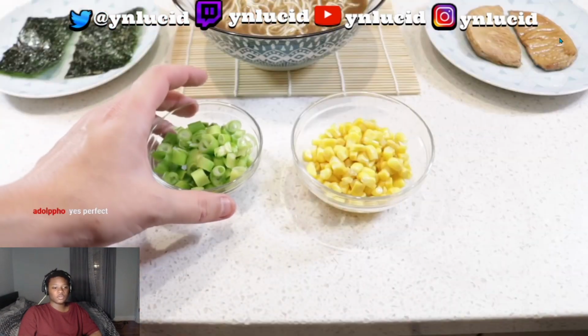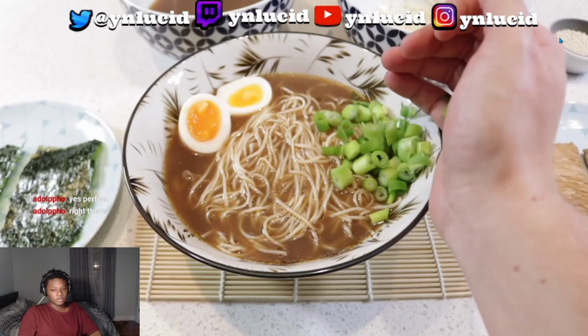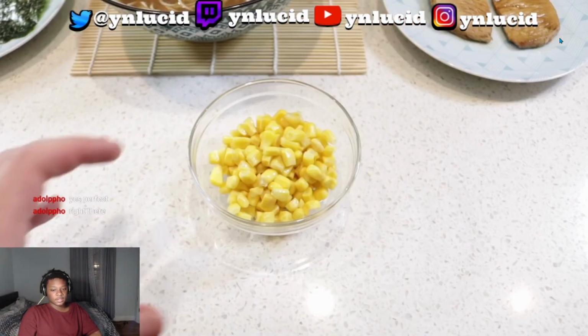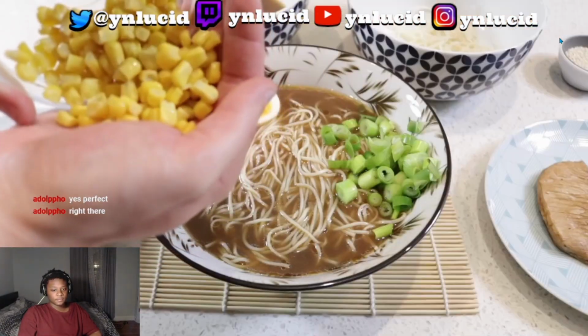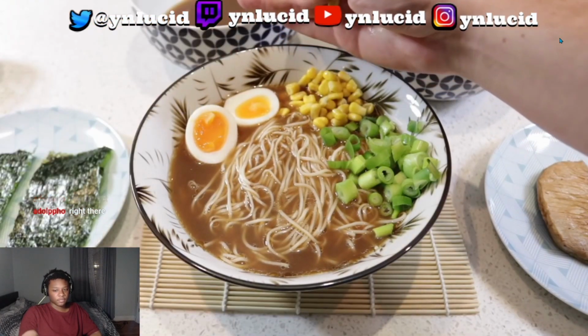That looks so good. Like, why does this actually look good? Like, I'd eat this, bro. I don't like how he's pouring it all in his hand and throwing it to the bowl. You could just, like, pour it. Like, I'm sorry.